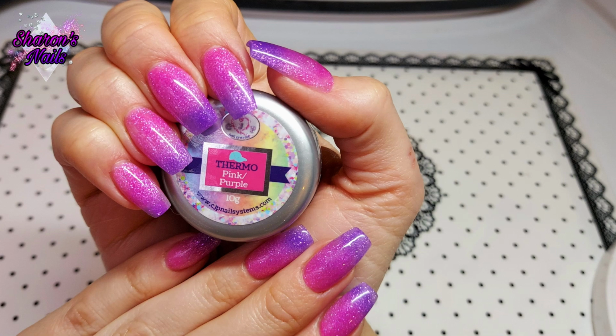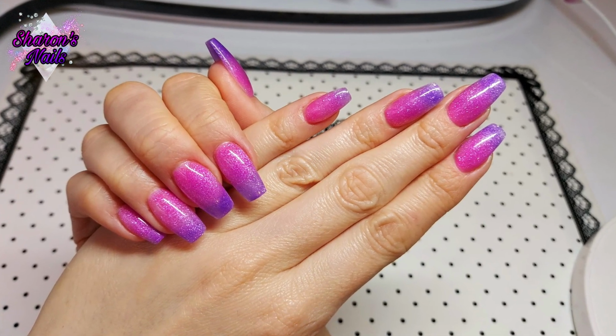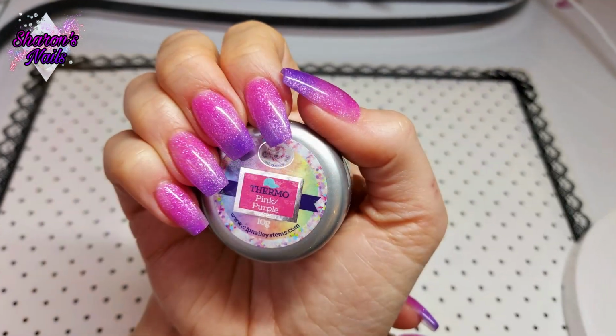This is a really exciting one for me. I know I say that on most of my videos, but it really is. This is the first time that I ever used acrylic on my nails.